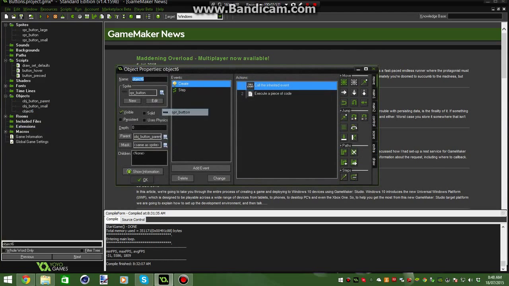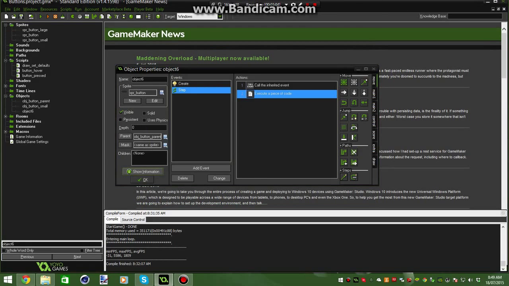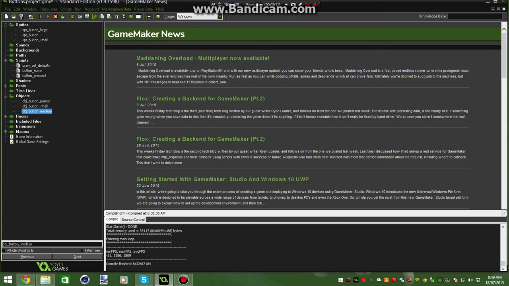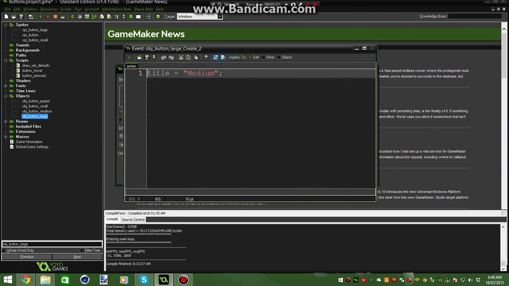Now we can do button medium, subtitle, and here we just do the same thing. Okay, button medium. Okay, obj button large. Make this the large sprite, and this is going to say large, just to show you it works.